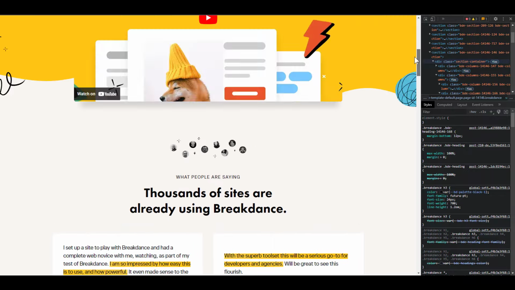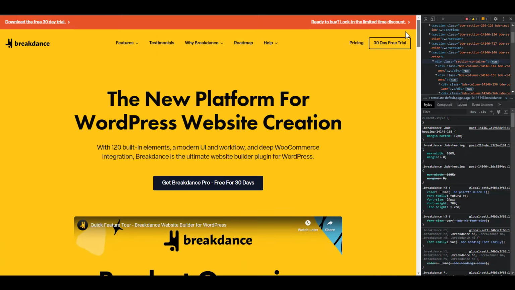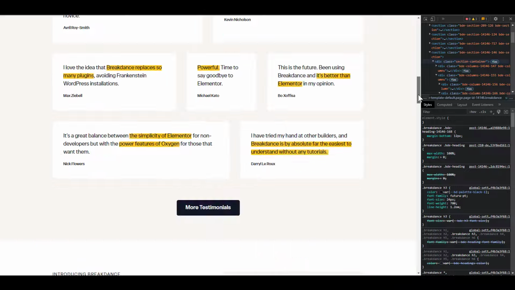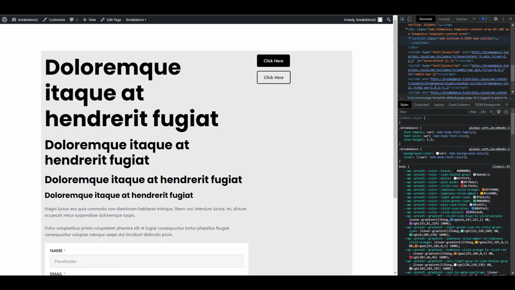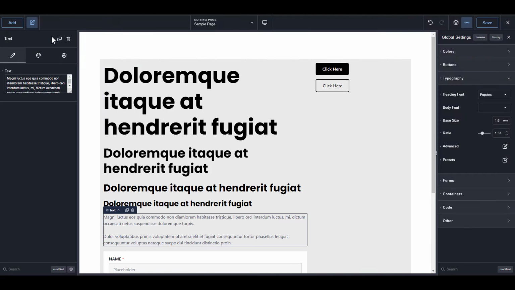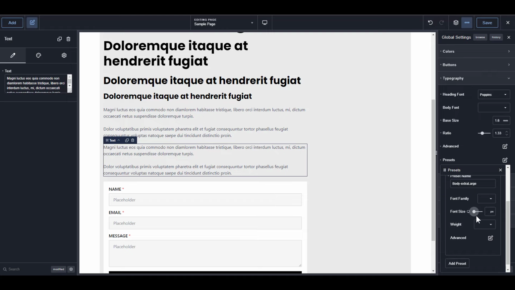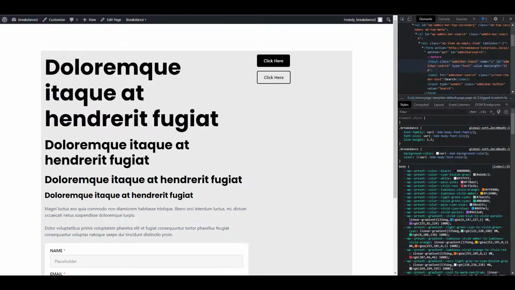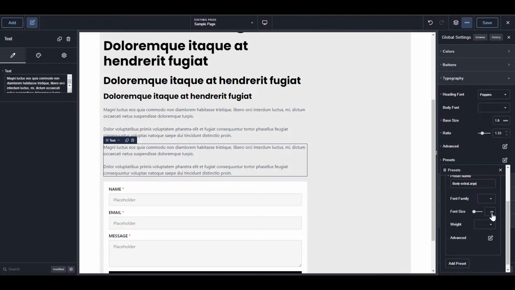So we see we have 3 types of body. Actually, we have more than 3 types. We have the normal body, we have the bigger body, let's say extra large, and we have body large. Because you already have your normal body, let's duplicate this. I'm going to go into preset, add custom typography, and call it body extra large. That is going to take care of my extra large body font size. We saw here that this extra large at the header was 24 pixel. So I'm just going to give it 2.4 rem. And then that is our preset.